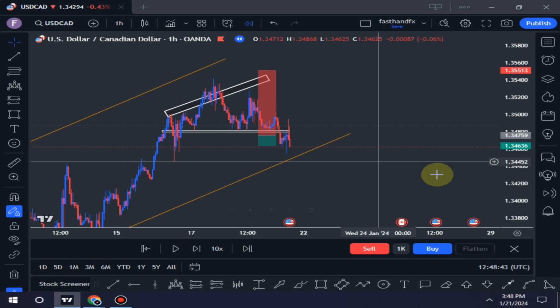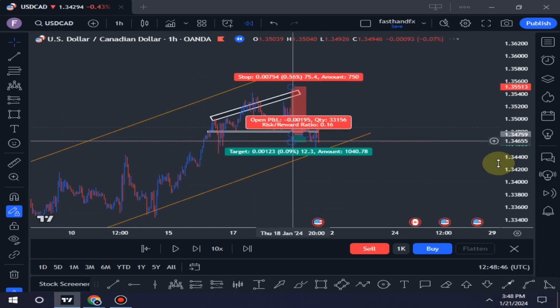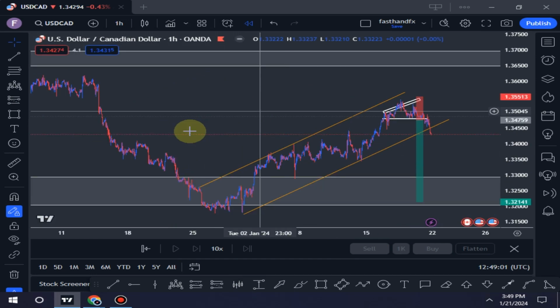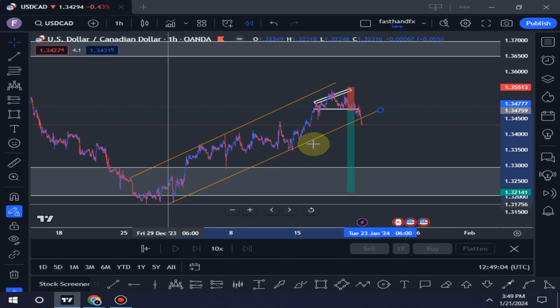So we had that break, and because of the news, everything, we closed, and we see that price of course dropped as we anticipated. But that's the case. I'm still believing that price needs to go up. Price needs to go up. So something like this. Okay, let me just adjust these levels.